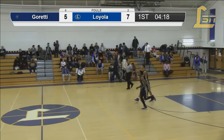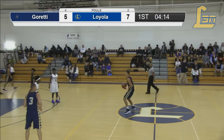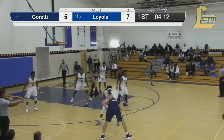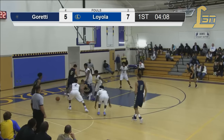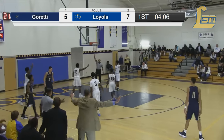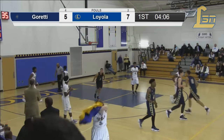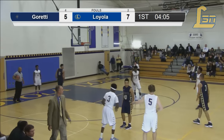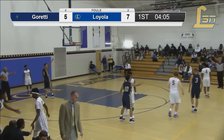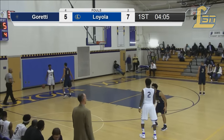You got to give Chid some rest, but they're going to hope to get him in as soon as possible. He's just such a presence down low. But Nelson brings a new aspect. They're going even smaller, and now almost every single person on the floor for Loyola can shoot the three. And senior Patrick Norris checks in, giving Amari Watson some rest.